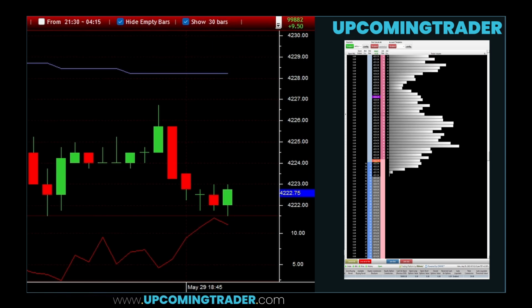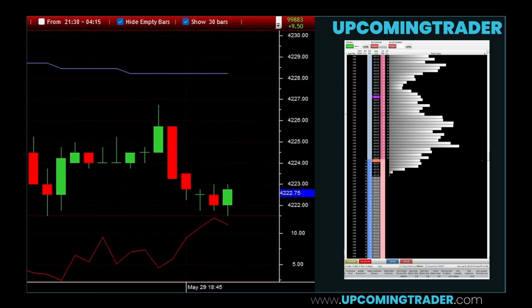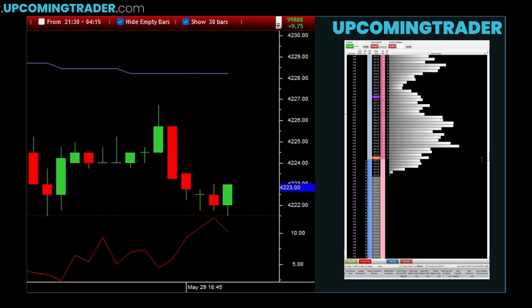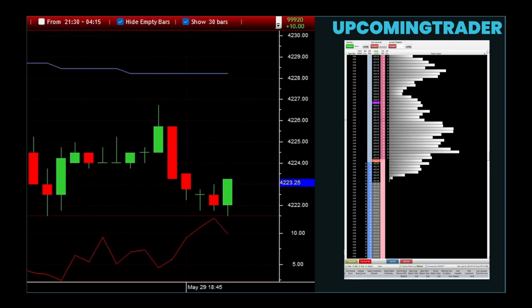Now let us dig into how TPO charts work. The basics of the TPO chart start with something called TPO blocks. Each TPO block is typically shown as a letter or a symbol, and each of those stands for a specific time period. Most often, this period is 30 minutes long. These blocks are placed at the price level where trading occurred during that period. So if you see a lot of blocks at one price, you know that price stuck around for a while. The more blocks, the more significant that price level becomes.